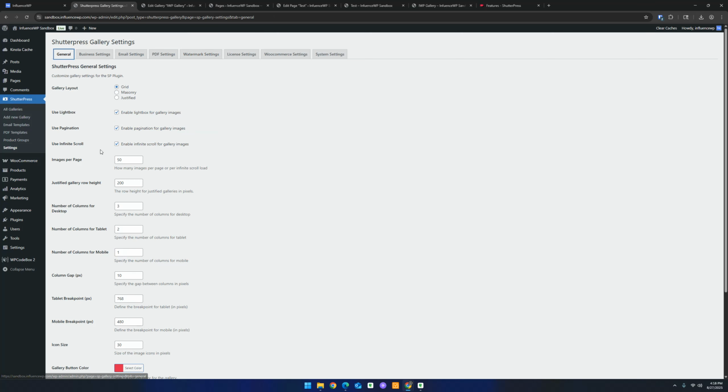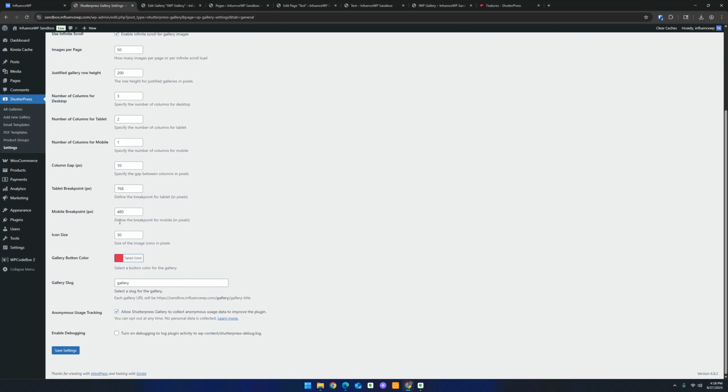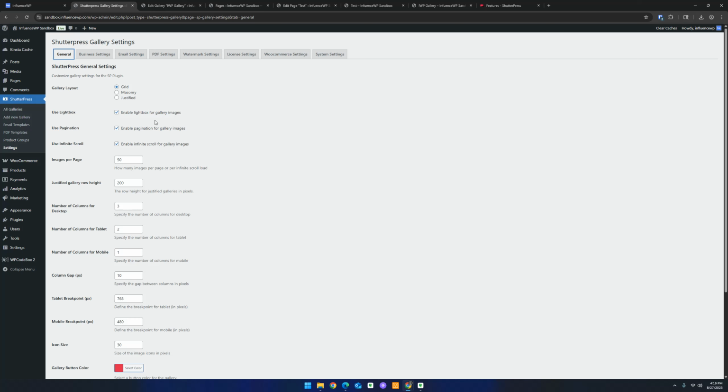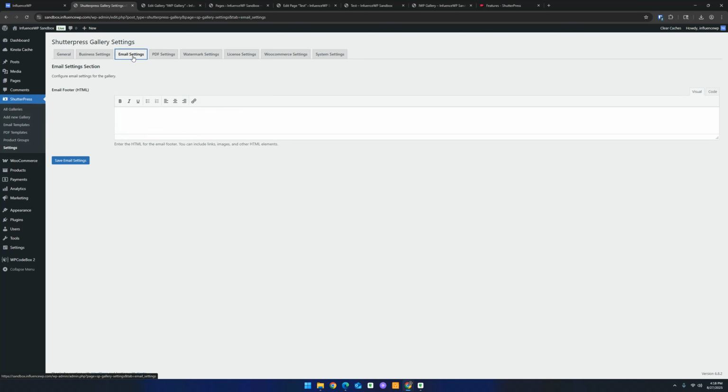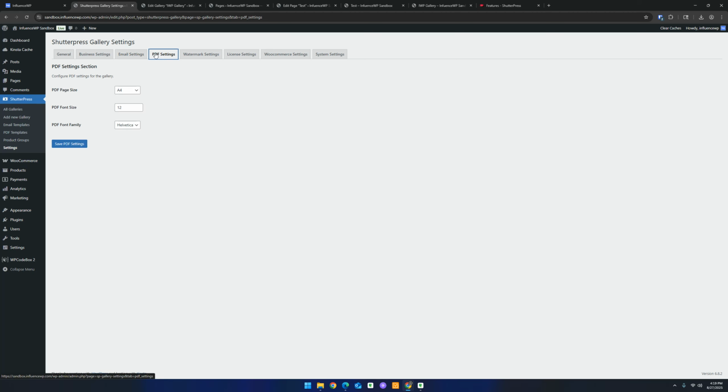All right, let's go back quickly through these. If you need to adjust the design for whatever reason, come in here and do that. The pagination, things like that. Put your business settings in. Come in here, put your footer settings in. It's going to be appended to the emails that you send out, in the footer, obviously. If you need to adjust your PDF settings, do that.